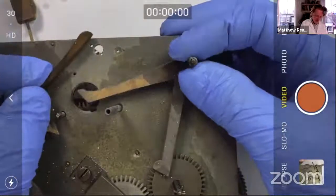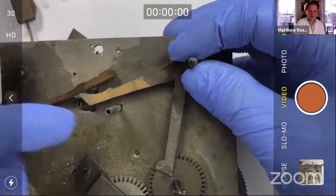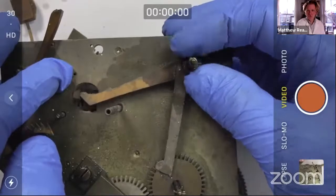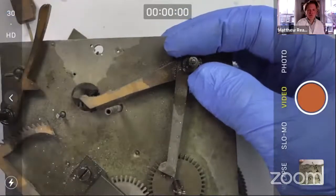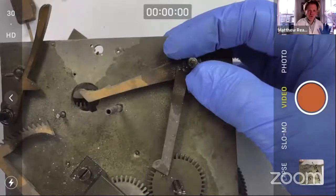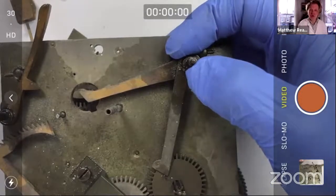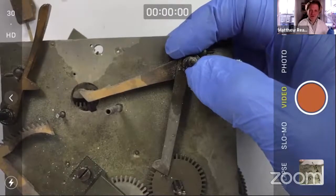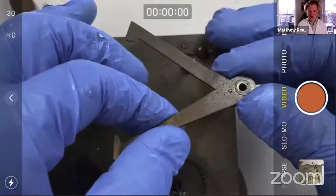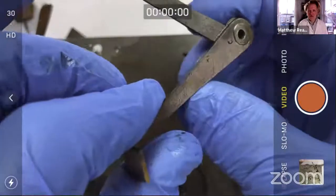So bearing in mind that this clock has been sat, I don't know what it's been, about 40 years, I think, since it came from its present location. So when lifting these studs off, this might just be rust, but it's worth looking or feeling how they lift off, because that on very rare occasions causes a problem. What you tend to find is either a bit of a burr on the end where the pin's been pushed in, or somebody getting end cutters on it or something. But normally what happens is that, so there we are. So this is really nice work. I like it. Look at these file marks underneath.